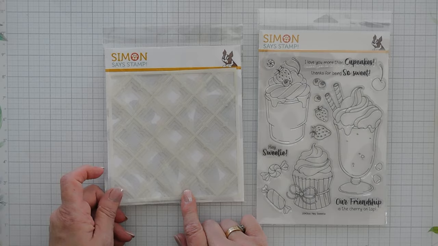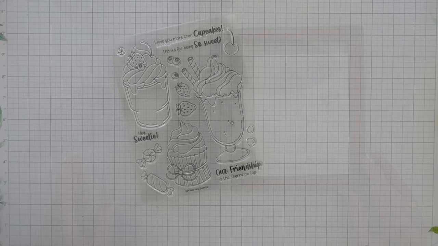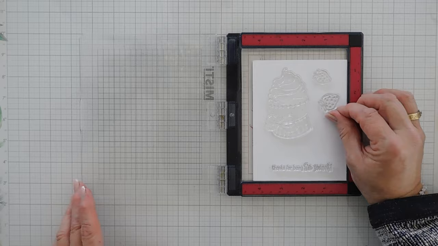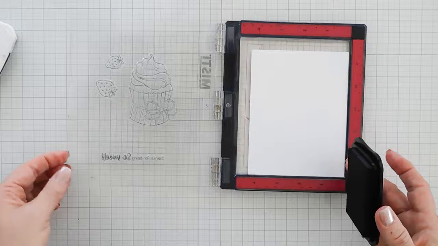I'm going to stamp. We're going to make a strawberry cupcake like I mentioned, so I'm going to bring in some white cardstock and my stamping positioner. I have the cupcake, a couple strawberries, and I'm going to stamp them a few more times. I'm using my Memento ink to ink up my strawberries and my cupcake, and I also put the greeting in here that says, thank you for being so sweet, and I put the greeting on the bottom. That way, I can create an arch with it.